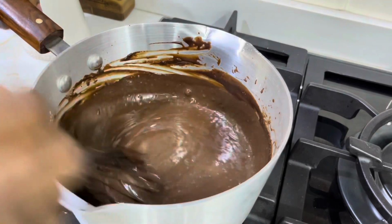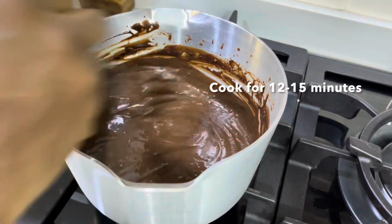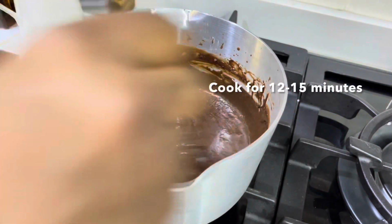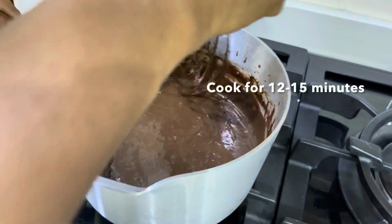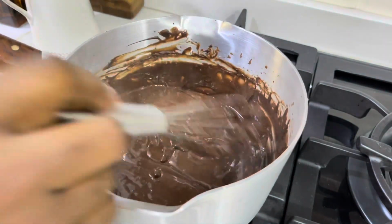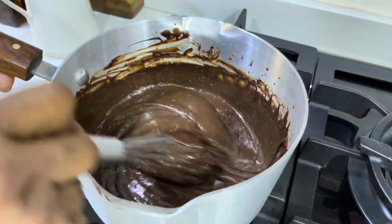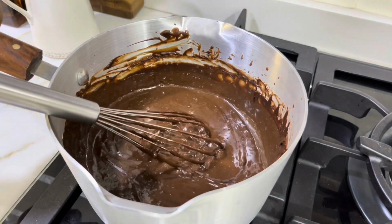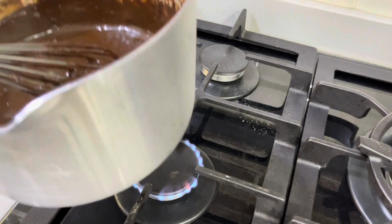You can see that our chocolate ganache is getting all set. Remember, we're supposed to cook it for 10 to 15 minutes. We're done like 11 minutes right now. So any moment from now, our ganache will be ready. Oh my goodness, and this sure tastes delicious. Remember your heat level? Lowest level on your gas stove.